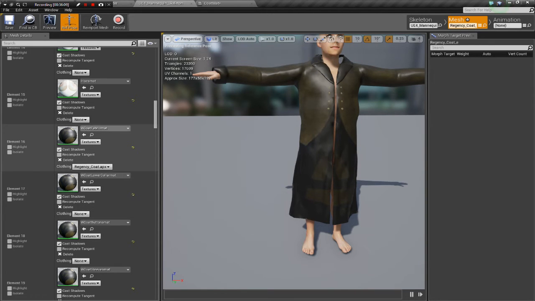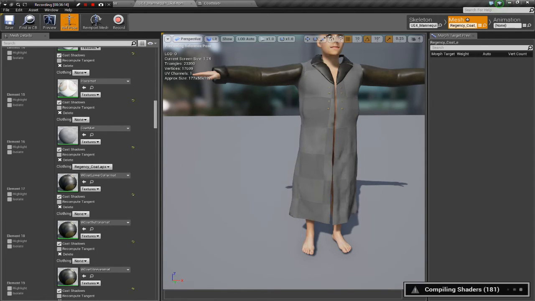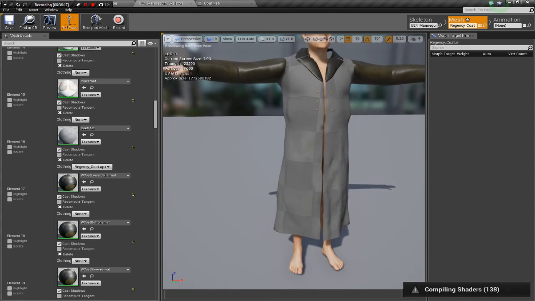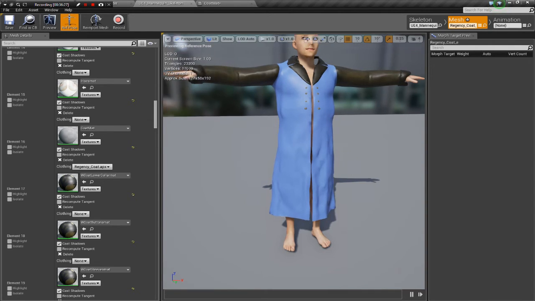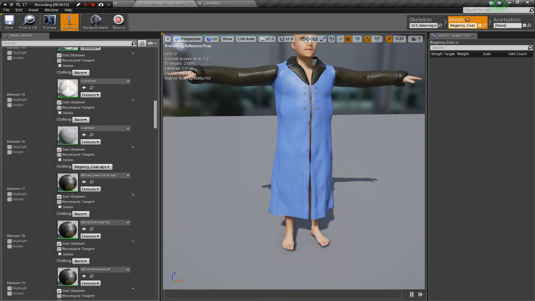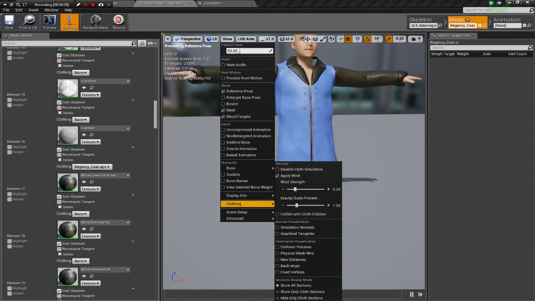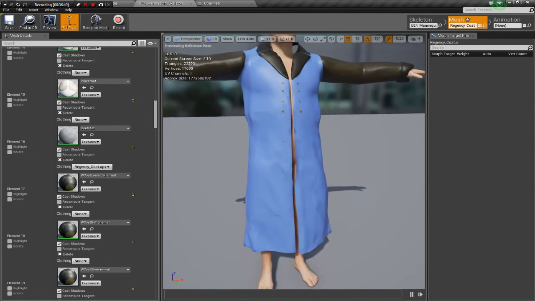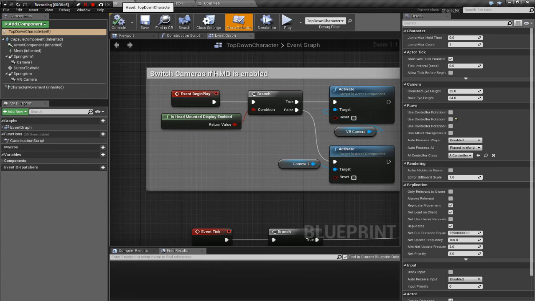If you come over here, coat material, it'll now become blue, and you can kind of get rid of that UV problem that you had before. Again, I don't think this is the best practice, but at the same time, it's what I've got to work with. Coming over here to show clothing and applying wind will let you know that the clothing is working, because as you can see, this is floating with the wind.